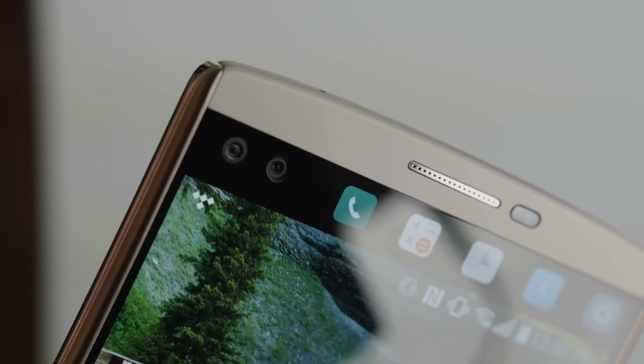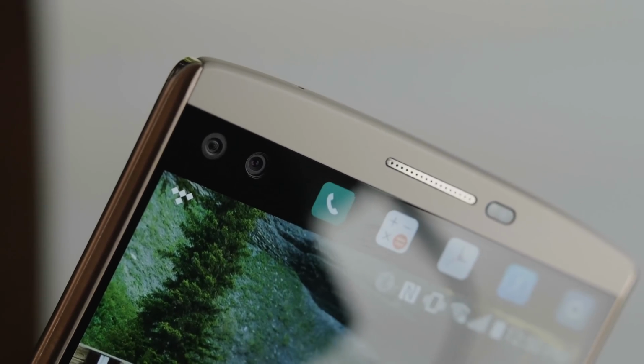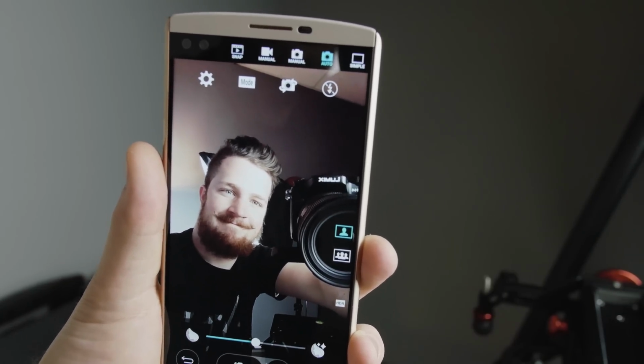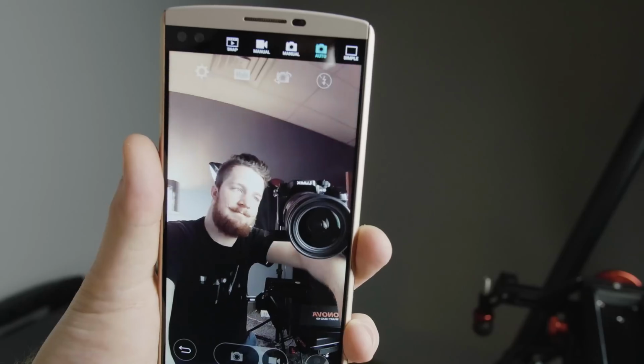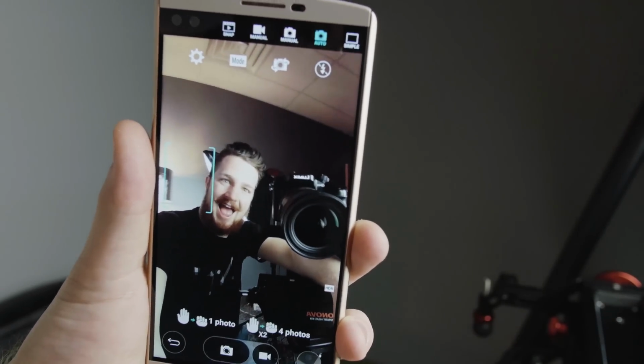Now, the LG V10 provides two 5-megapixel front-facing cameras. One of them provides a standard 80-degree lens, but the other provides a much wider and, in my opinion, much better 120-degree angle. Now, this eliminates the need for selfie sticks, and thank goodness for that. Sadly, at this time, you can't combine the two camera images together for HDR or even wider shots. Maybe that's something that can be done in the future with a software update, but for now I find myself mostly leaving the camera on the 120-degree angle, and they could have opted in for just that, and I'm sure they would have been fine.